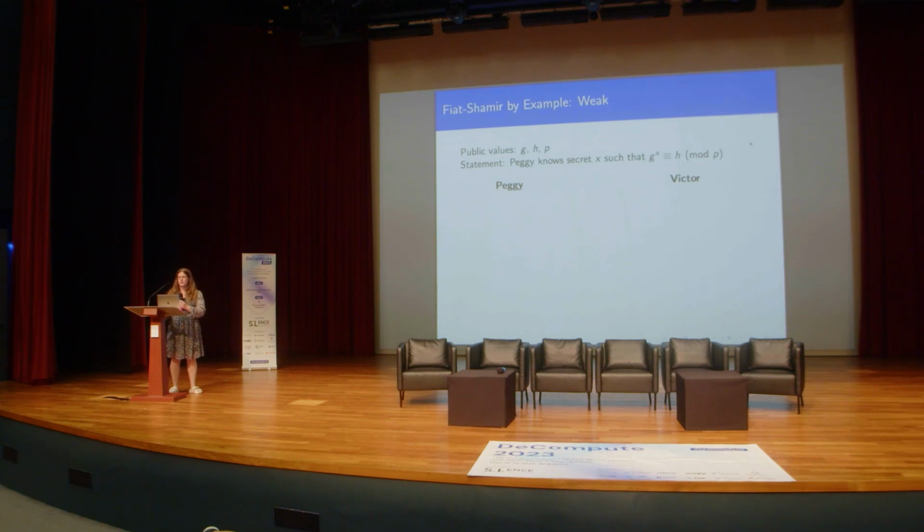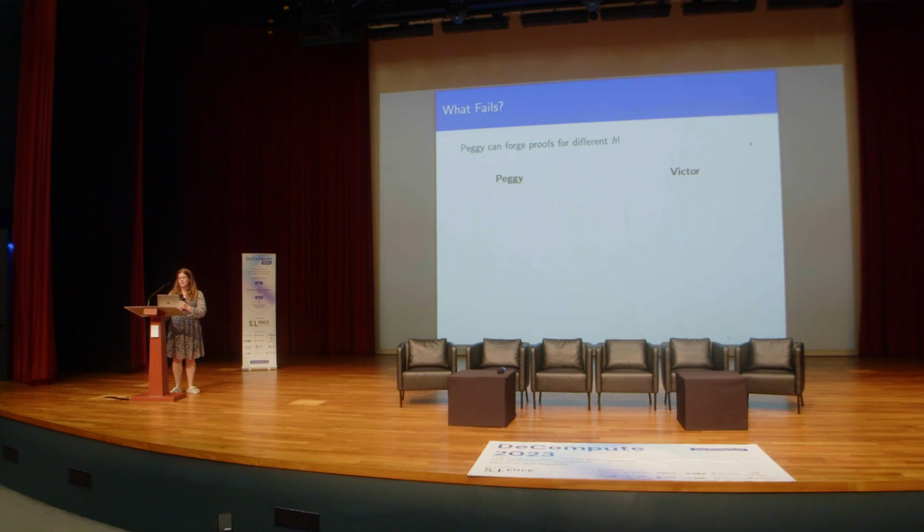In this case, what we're going to do is a weak Fiat-Shamir transform. And Peggy's going to pick r just like before. She's going to compute u just the same way. But in this case, when she computes a hash, she's going to leave out h. She's going to leave out this target value. She sends that to Victor. Victor does the calculations. Everything passes. Everything seems good. So what exactly is wrong here? What's broken? And what's broken is that this allows Peggy to forge proofs.